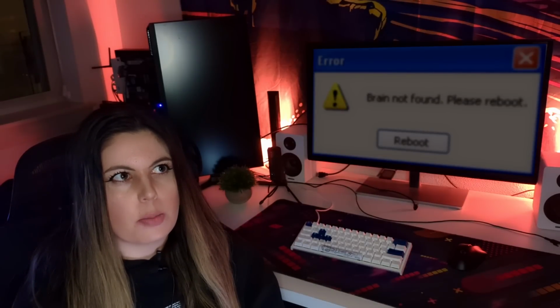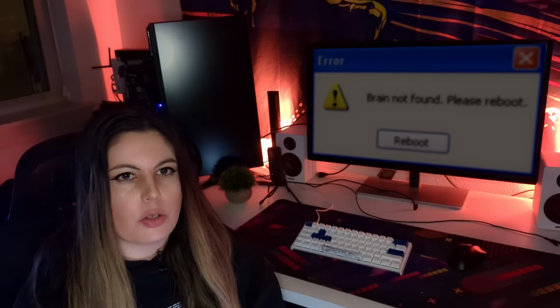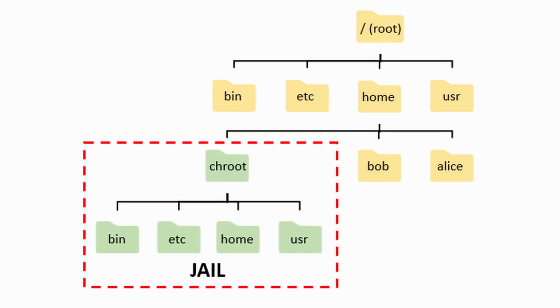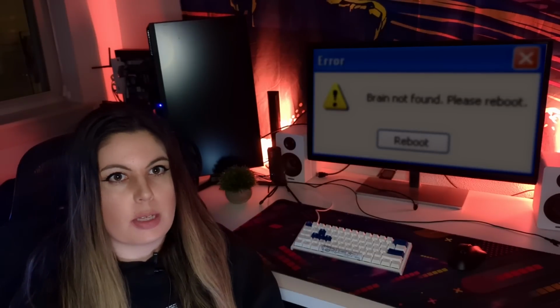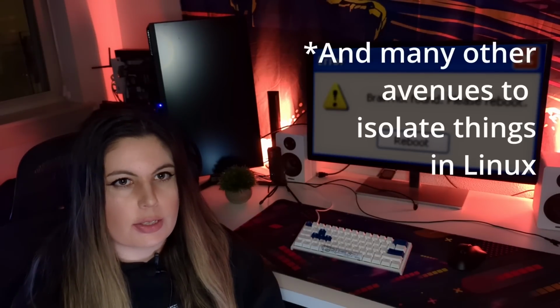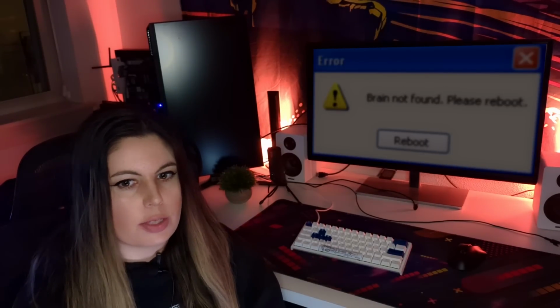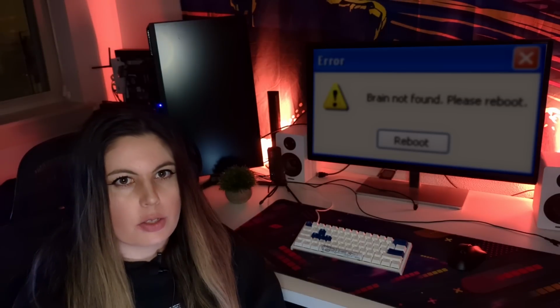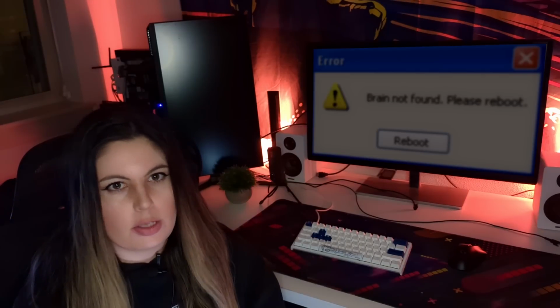Probably Windows' most vulnerable design flaw is its poor isolation. In Linux, you can go to the extreme of chroot jail, where you can isolate a process so much that it has its own file system, its own root, and it has no access to the host operating system's file system or its root directory. If you download something foreign or sketchy, you can always use this instead to fully isolate it to ensure the security of the process. In Linux, it's always recommended to avoid using system-wide changes as much as possible. This is something that is less emphasized in Windows and often harder to do, even though it is technically possible.